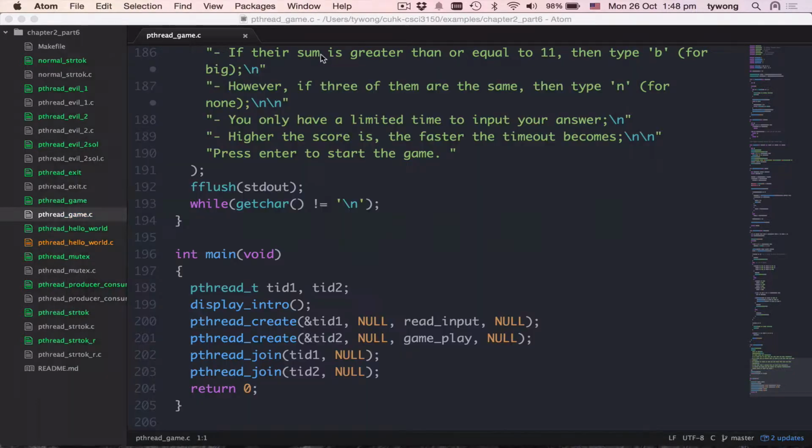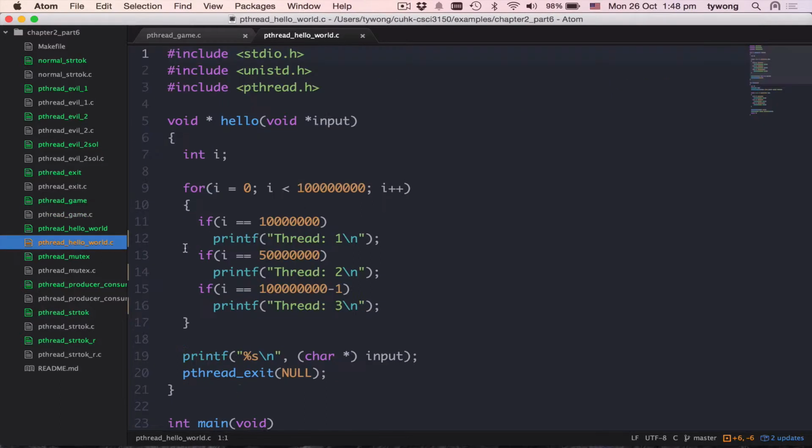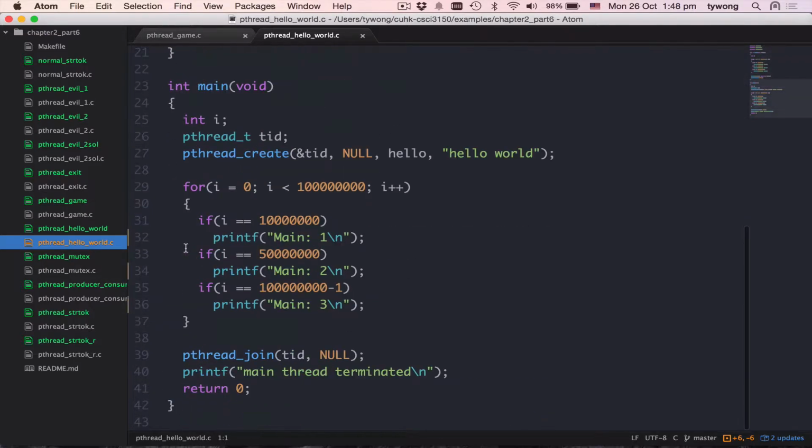Let me show you the code now. Very, very simple. I have so many codes here, and this one starts with hello world, of course. This hello world is not a normal hello world. I insert some computation within this hello world so that you can see they are actually running something in parallel. Look at the main first. Other than these two lines, you all understand this, right? I just have a main. The main will do a loop, and while it is doing the counting, reaching certain milestones, it will keep printing things, and by the end of it, it will reach return 0.